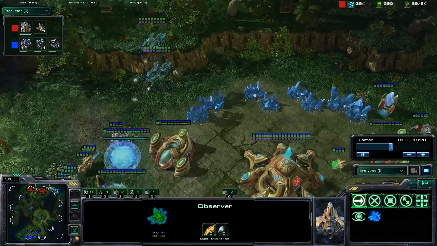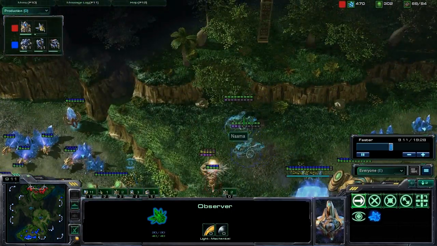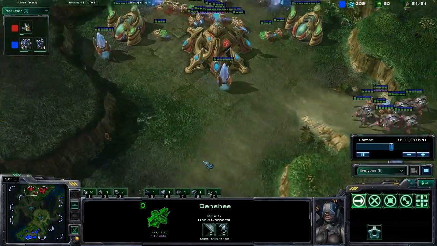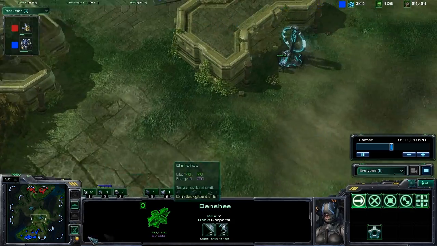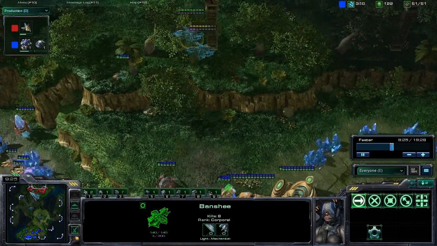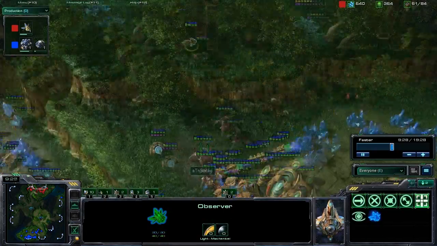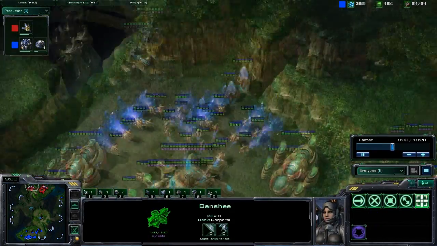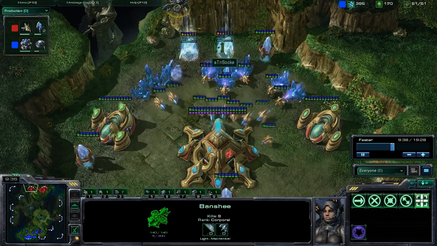So, and we already have the harass going on. I kind of missed that, but if we look at the kills of these two Banshees, looks like 4 and 1 total, as this Observer makes its way across the map. Very, very slow. Oh, there's another one. So very, very good play by Socke. Did he cancel that? No, he just had 2 Observers. But he did cancel his Immortal building, it looks like.